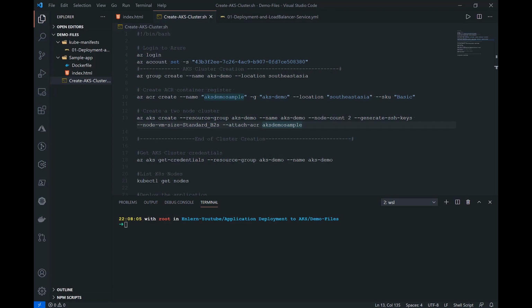Previously, we looked into the architecture of deploying a simple web application, a web server, into Kubernetes. In that architecture, I explained how to deploy it through Azure Kubernetes Service, and we store our images in Azure Container Registry. Okay, now let's see how we can do it in action.